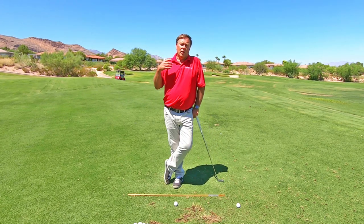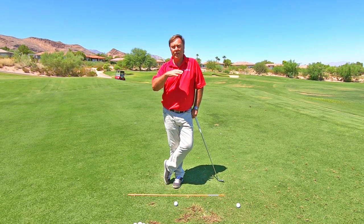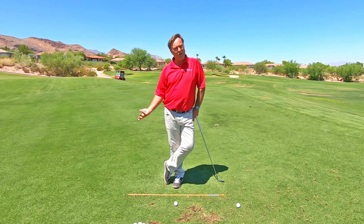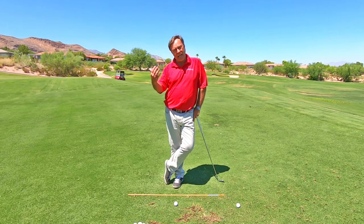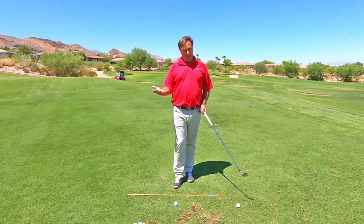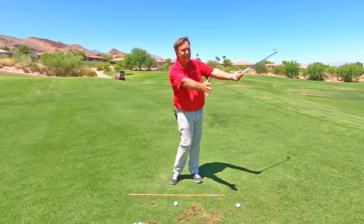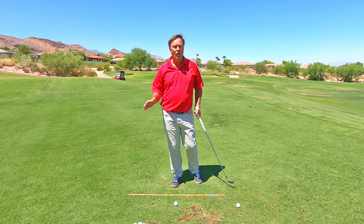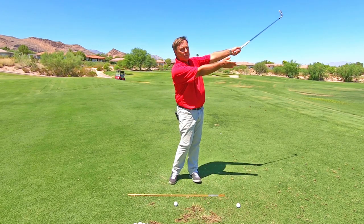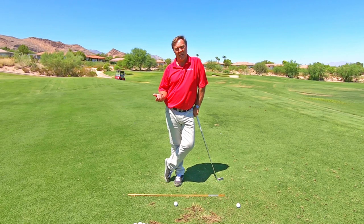To compress your irons, you need the shaft leaning. I don't want you to manually lean it though, because then you're still using your arms. I can get you to compress your irons without using your arms — all we're doing is letting the mass go wherever it wants to go. To do that, you've got to let your arms relax. Versus doing this, letting go feels completely different. It's going to feel out of control, like you didn't hit anything at all, like you're going to throw your golf club. All of these sensations you have to get used to if you're trying to get rid of the chicken wing and get these nice compressed shots.